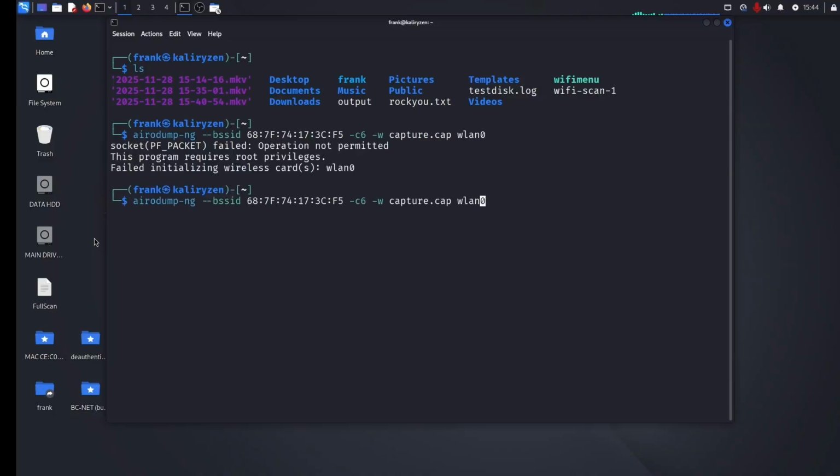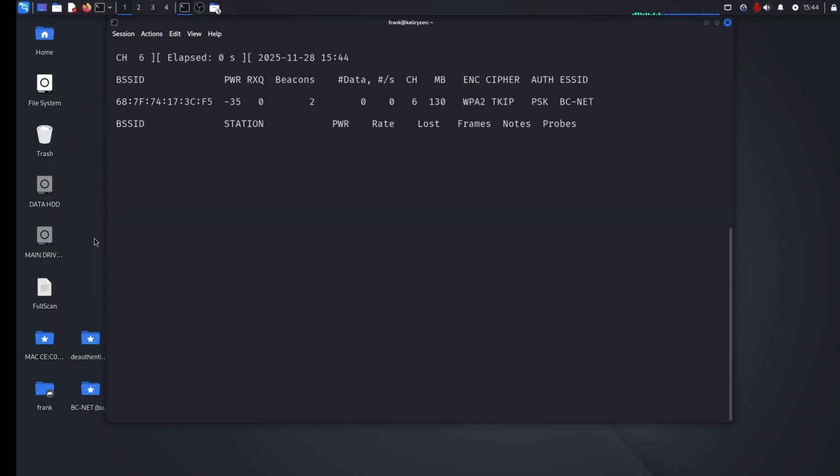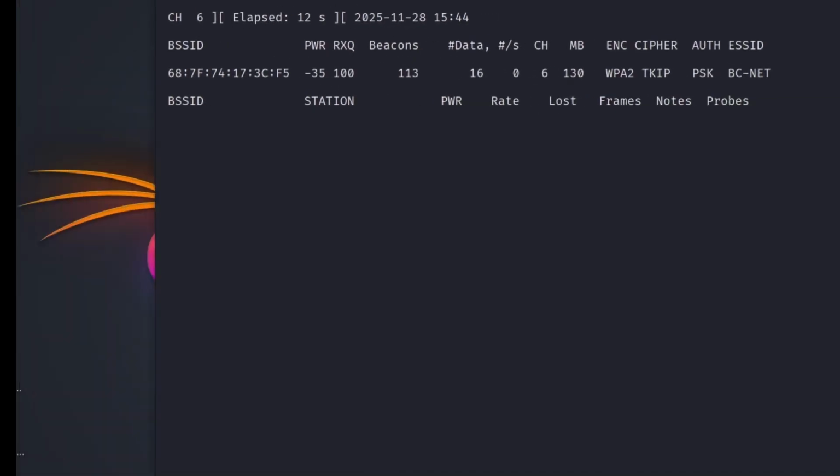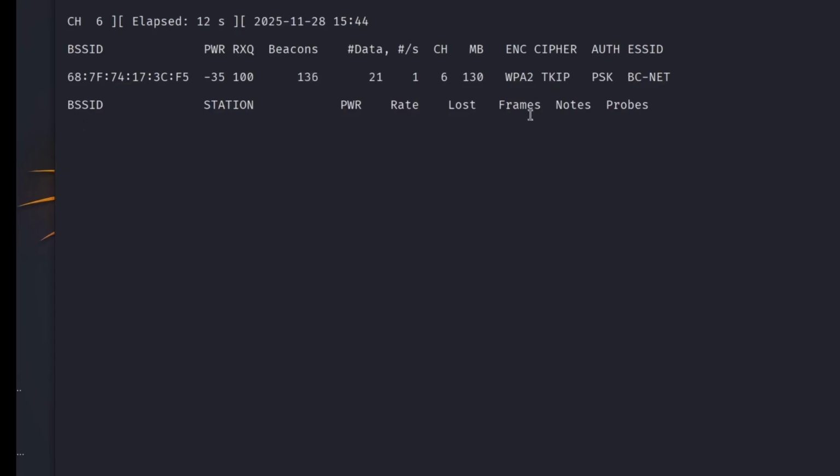Of course, I forgot to put the sudo in front of it. Sudo is, of course, again, super user do, so we can run this with administrative rights. Now you can see I'm just focused on my wireless network here. You can see the channel here is 6, and it's constantly sending out beacons. Now if you notice here, there's no information down here because I'm not connected to the network right now. But I'm going to go ahead and do that and show you what happens.